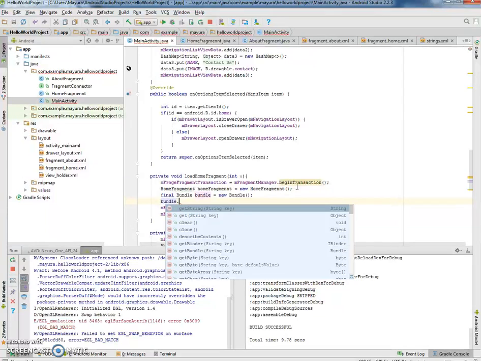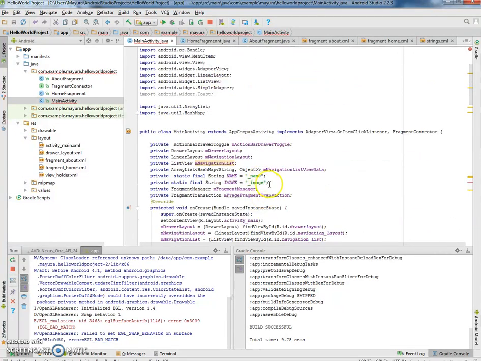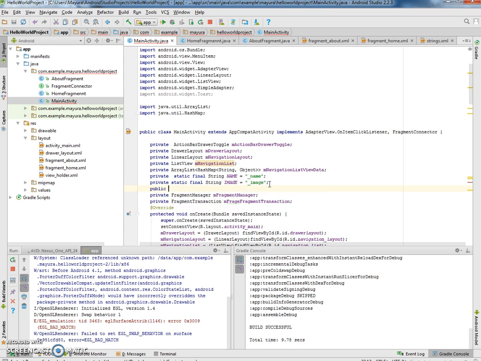So bundle.putInt, since we are passing an integer. We need to define one key, so we will define a public key, because we need to access the data through the same key in the fragment. Public static final String, we can name it KEY.